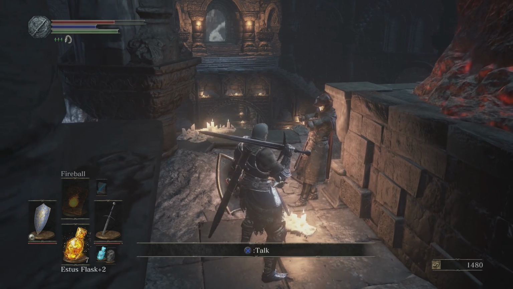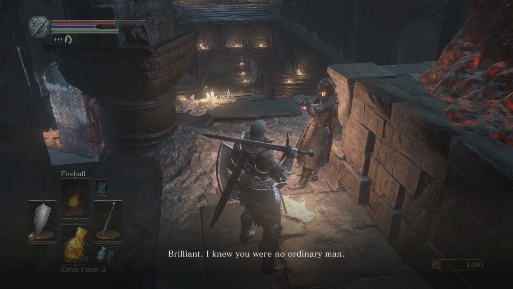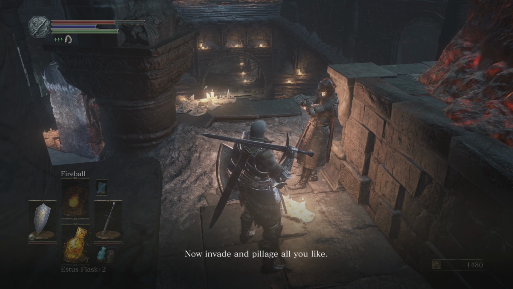Oh, hello. Aha, you found a proper red-eye. Brilliant. I knew you were no ordinary man. Now invade and pillage all you like. And if you grow weary of your duty, you too may become a finger. Come on, give yourself to Rosaria of the Cathedral of the Deep.